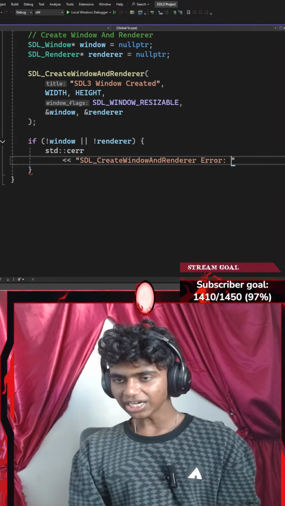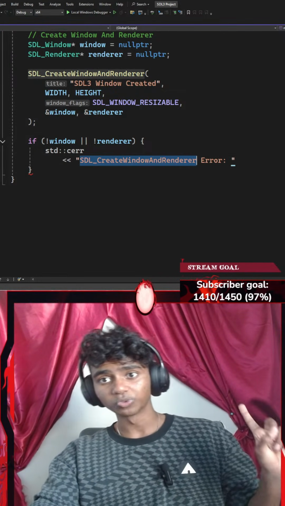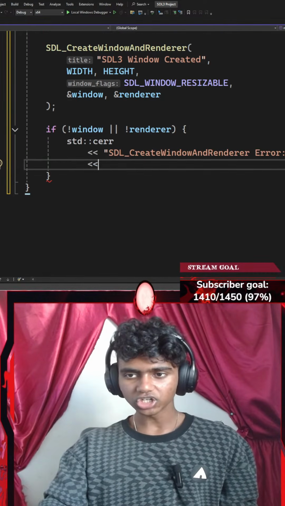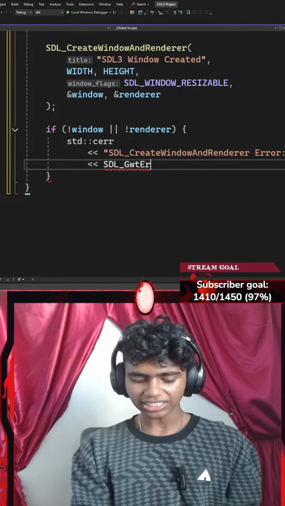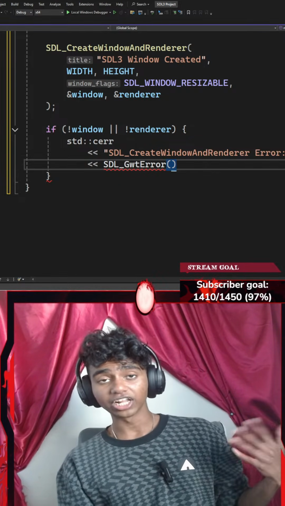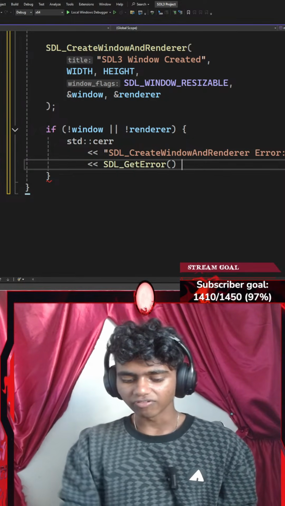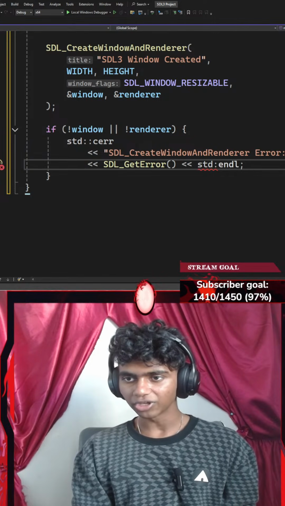The reason the name is pretty big is because I'm saying I got an error for this function, which is basically right here. Okay, that's it. I'll go on a new line, add another insertion operator, and then use the SDL underscore get error function to actually get myself an error. Then I'll go with another insertion operator of a standard end line, ending with a semicolon.